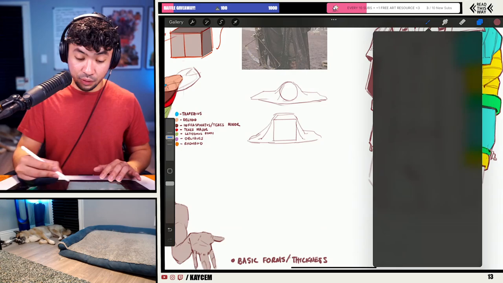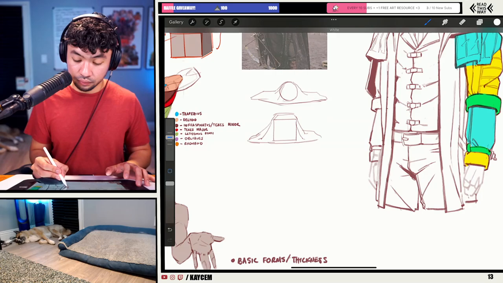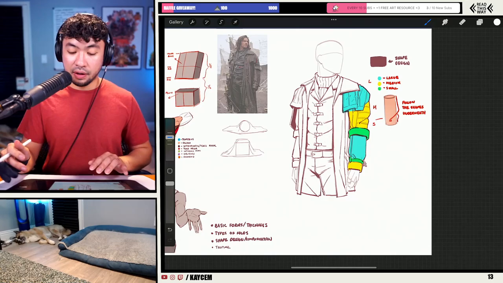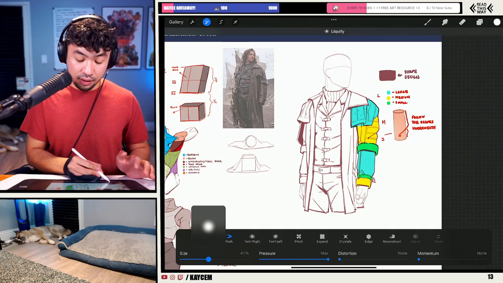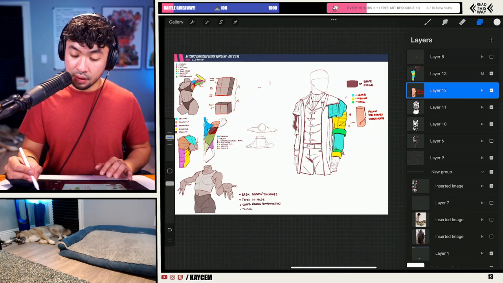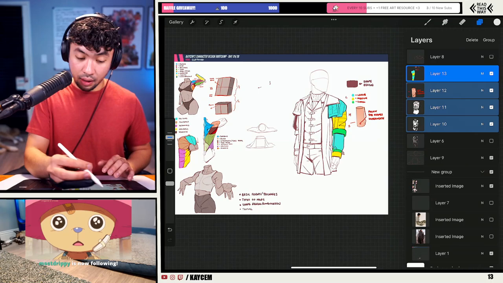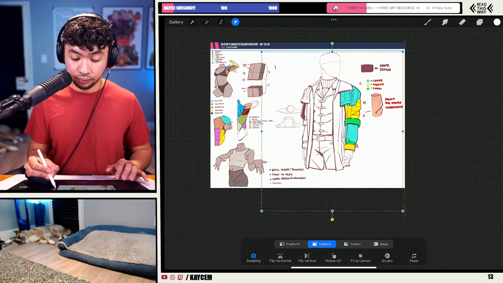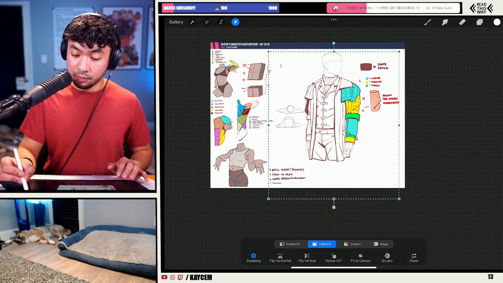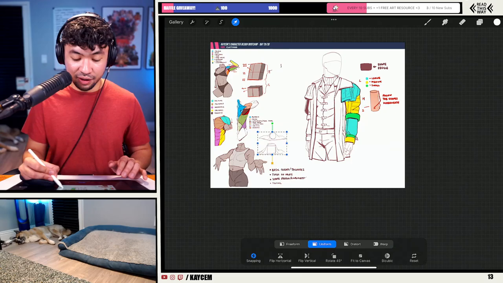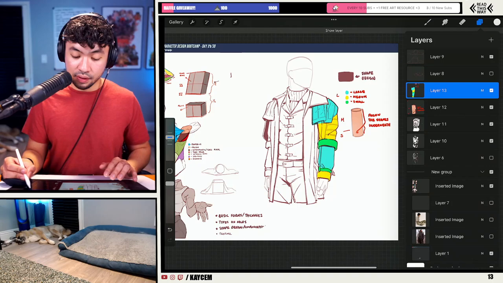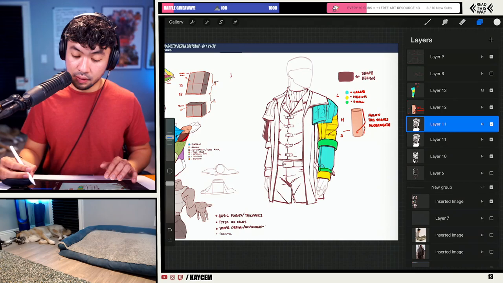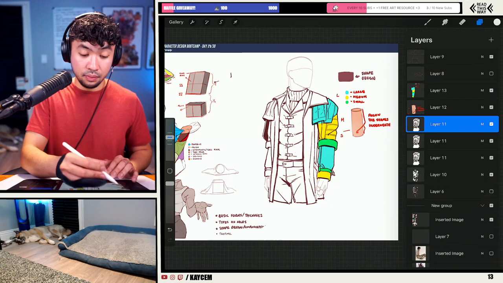Let me add the sleeve real quick. All right, guys. So with that being said, we have here the clothing for good old Van Helsing over here. Let me go ahead and put away the reference. Let's go ahead and make all of this nice and big. There you go. Let me move some things around as well, like this ball fabric diagram thing that we have here. And then let me go in here. Let me hide these colors. Or let me actually... What's the best way to do this? Duplicate. Multiply. Merge. Motion blur. 8%.